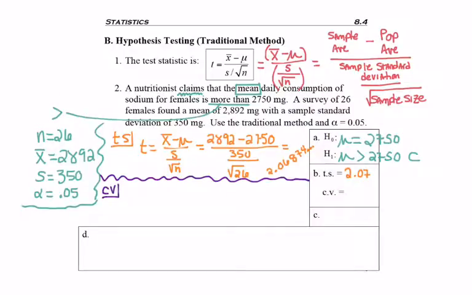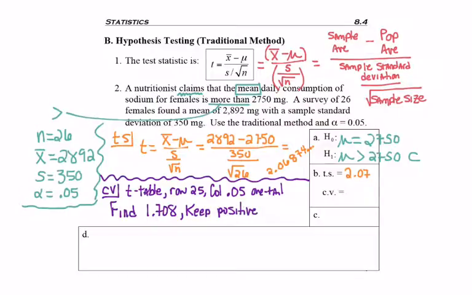Now I'm ready to find my critical value. We'll be using the T table, row 25, column 0.05 for one tail. Remember, N minus 1 for degrees of freedom. One tail, because I just have a one directional arrow. And the T table, because we don't have a population standard deviation. I find the number 1.708. And remember, because I have a right tail test, I need to keep that a positive number. So my critical value is 1.708.